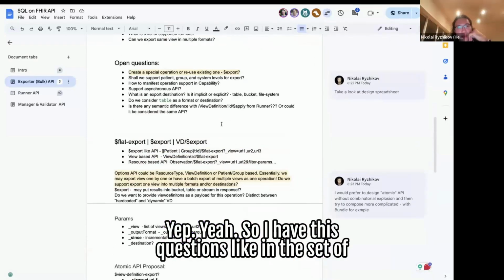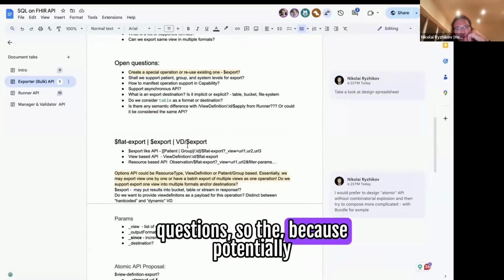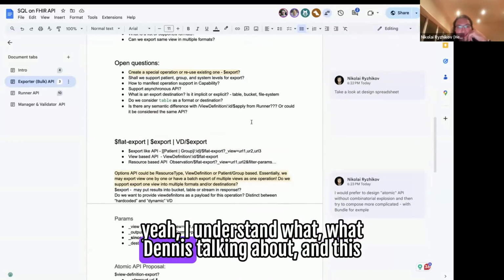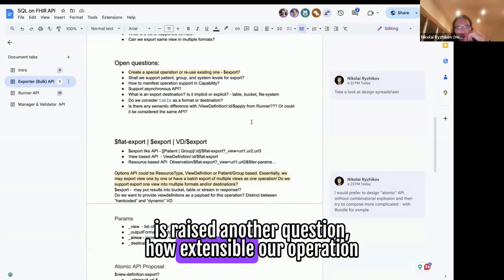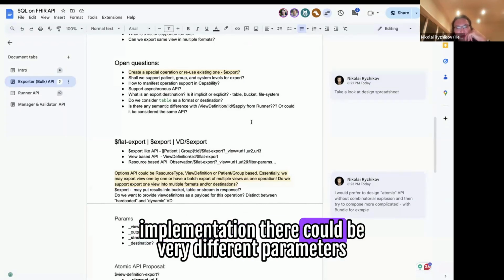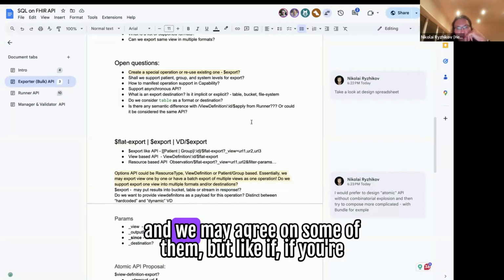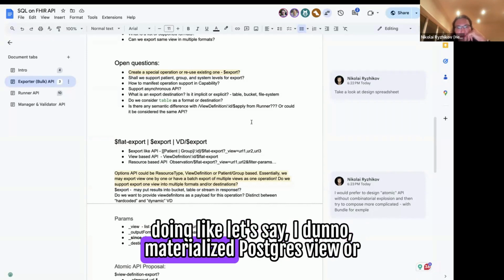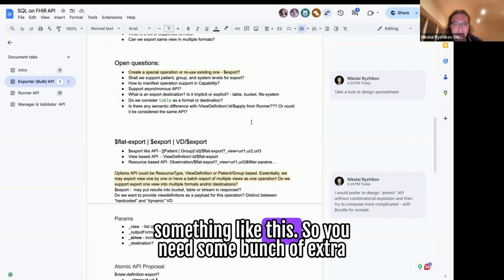Yep. So I have a set of questions. Potentially I understand what Dennis is talking about, and this raises another question: how extensible our operation should be. Because what I envision is that for different implementations there could be very different parameters, and we may agree on some of them. But if you're doing, let's say, a materialized Postgres view or something like this, you need a bunch of extra parameters.